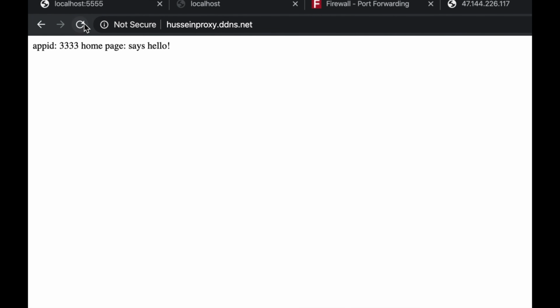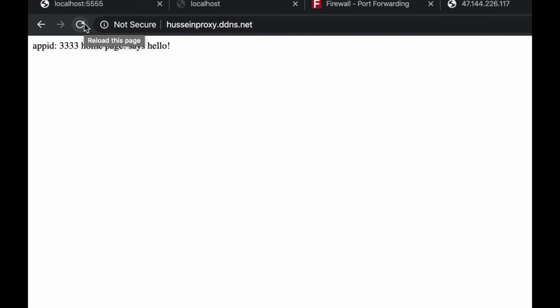So now you have the basic pieces. Let's talk through this a little bit. I have a DNS record on noip.com that points to my public IP address, which is my local router on my local network. On my router, I configured a rule to forward port 80 and 443. Obviously, this is just port 80 because it's not secure. 443 will come in a minute when we enable HTTPS.